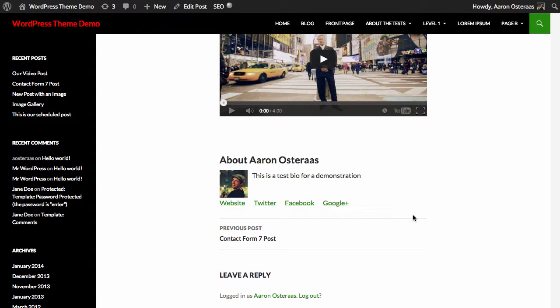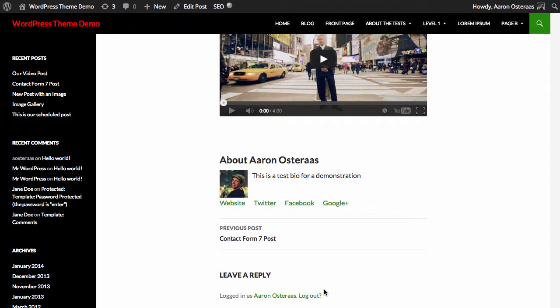And that's just a really basically styled author area. If you're building a theme or you want to modify that, I'd probably recommend adding some more CSS there to make it a bit prettier. You might want to make this list move down a little bit further so there's a bit more margin between the author avatar and that, or you might want to move it up here as well. That's totally acceptable, just so long as you're happy with it and it fits your theme. But really that's all that you need to know to add the author profile or the byline, whichever you'd like to call it, to the 2014 theme.